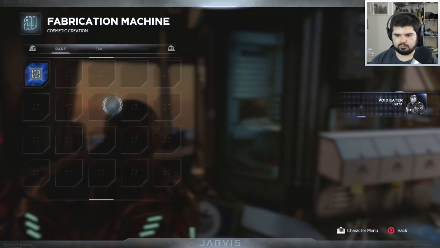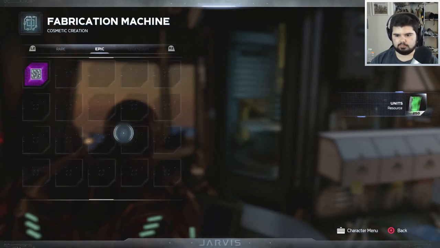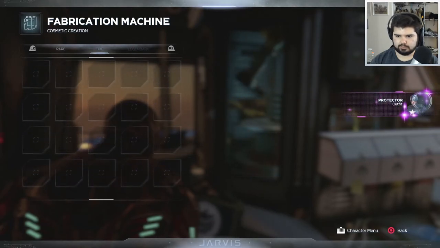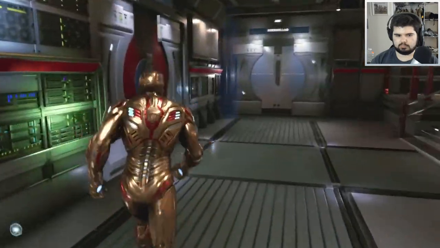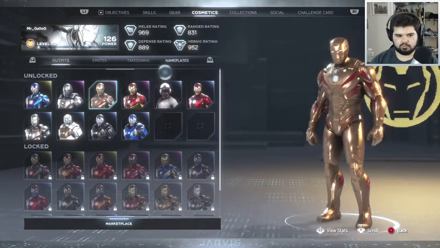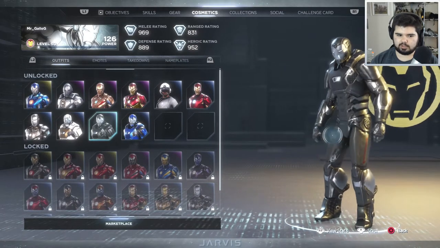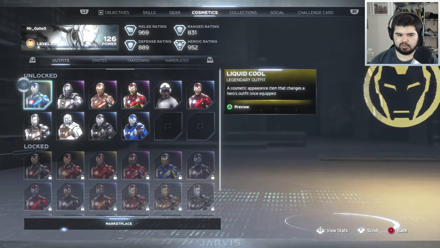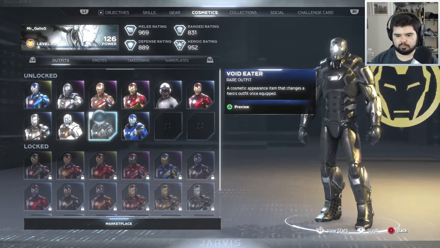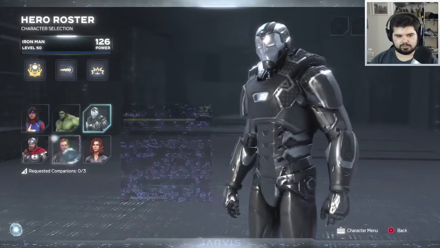Ooh, Void Eater. I just bought this suit, but that looks badass. Wild. And units. Protector. Oh, that looks awesome, actually. Welcome back, Mr. Stark. I know it was here somewhere. Void Eater. Oh, it's like War Machine. I just bought this. I also got this for being level 50. Pretty cool. Alright, you know what? Let's wear this for a little bit. Want to check out that cap suit.